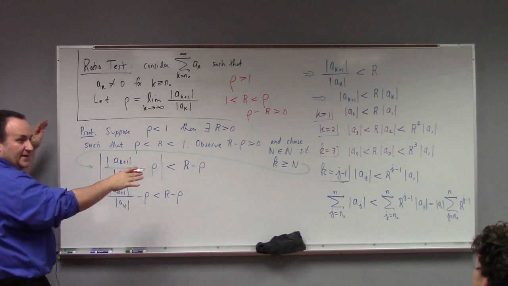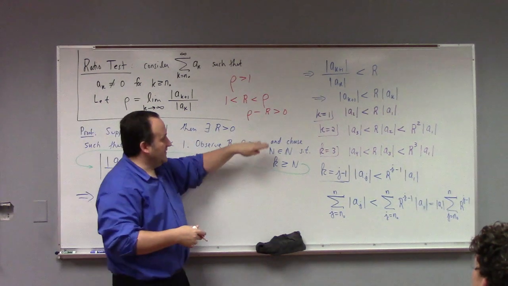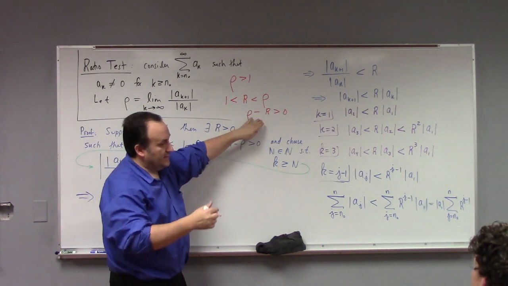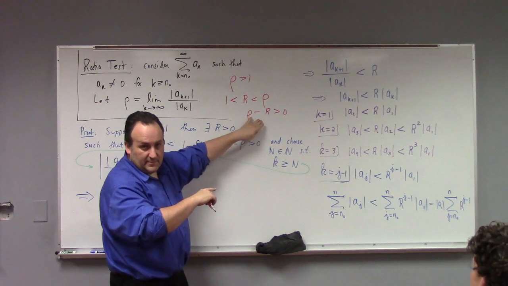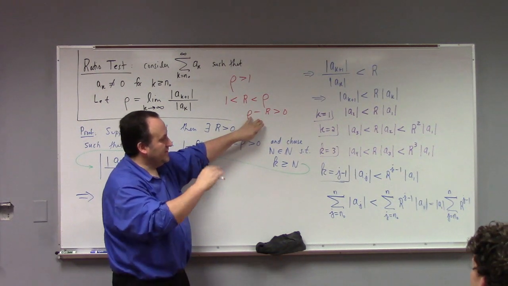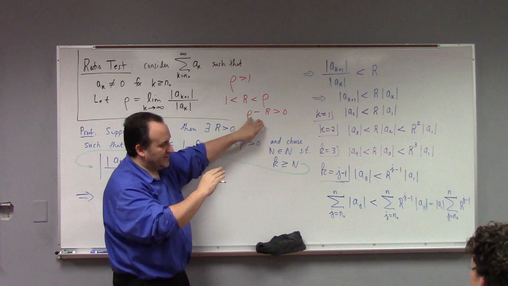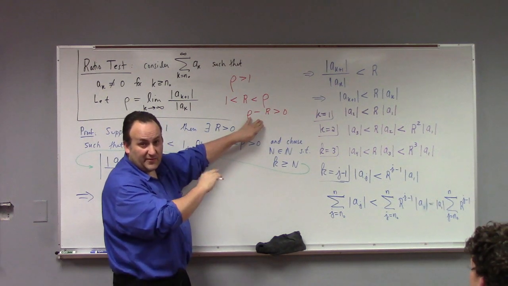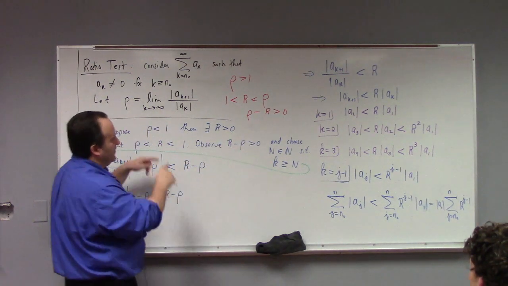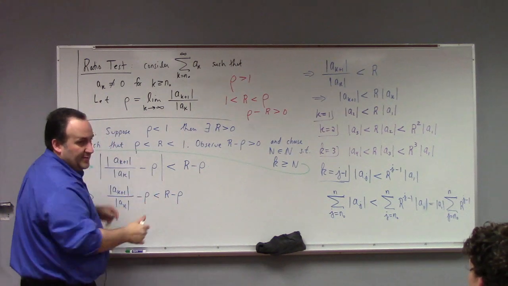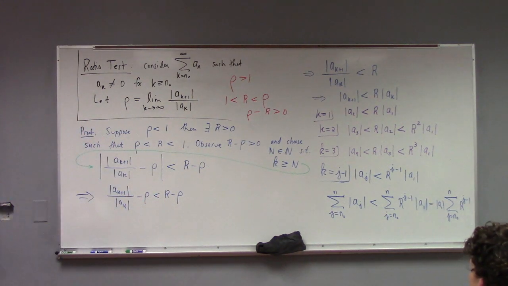Anyway, the argument essentially goes through the same. It's just now you can compare to a geometric series, which is a divergent geometric series, smaller than the given series. So in the case that rho is greater than 1, essentially the same argument shows you that it diverges. All right? And that's the ratio test. Yep. What if rho is 1? Ah, interesting question. So let's look at that.